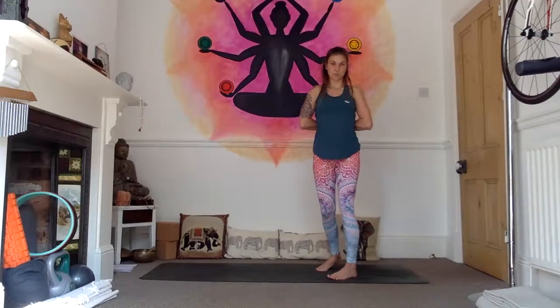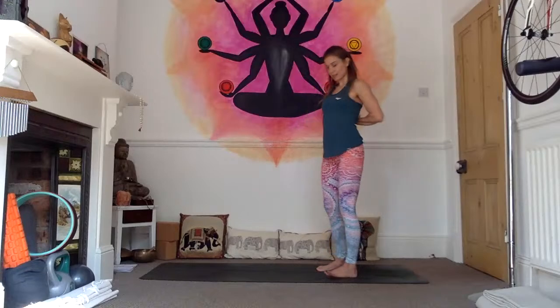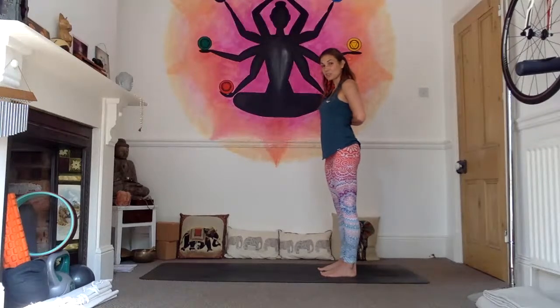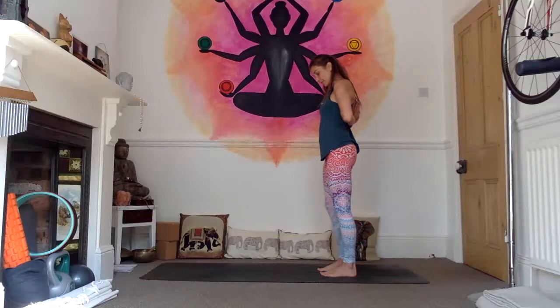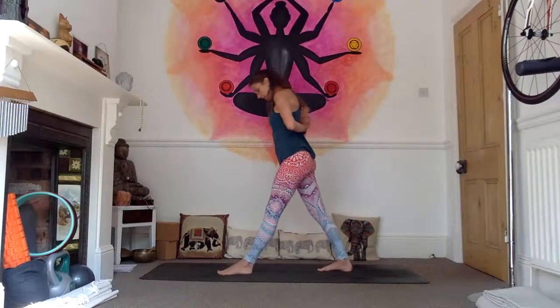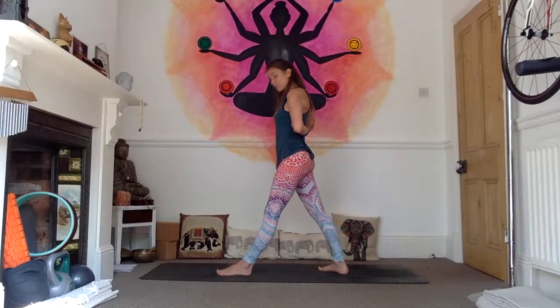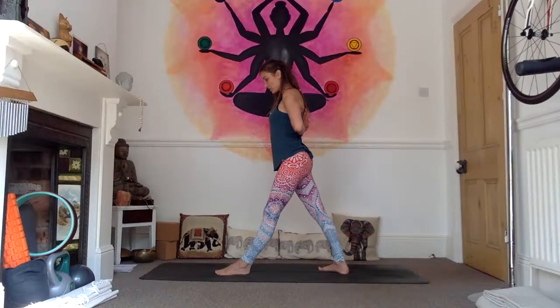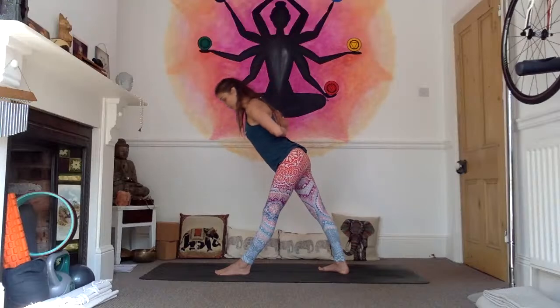If you feel that the elbows are coming forward and the palms are away from each other, pull the elbows back, and that should bring the heels of the hands together. Again, if it's too much in the wrist, just go to a previous variation. Step that left foot forward now. Turn that right foot out slightly if you wish, and draw the hips and the chest to the top of the mat and start to fold.